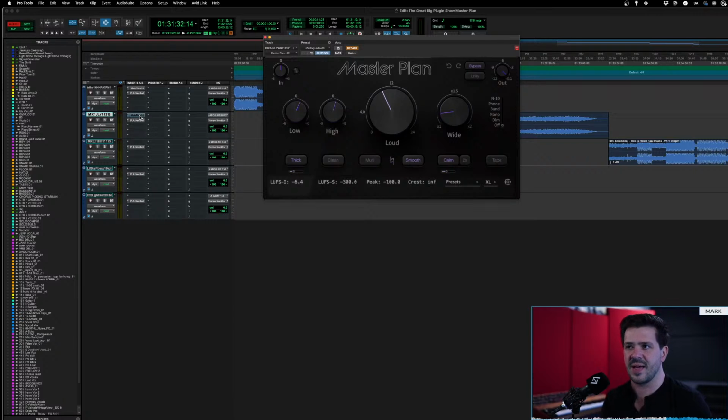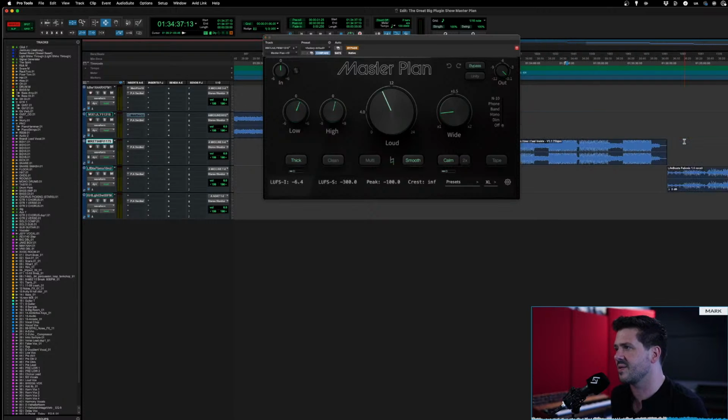But we decided to try doing a master, and I was like, hey, I just got this thing from a friend of mine, let's try it out. And we put this on there, and we did some other stuff. We didn't do the whole, like, I didn't download my plugins onto a USB stick and bring them out and throw them in the street and all that. But we did use this as a final stage just to see what would happen. We replaced Pro L2, my limiter that I use most of the time. And we just played around, and we wound up coming out with a master that is probably going to be the release. And I was kind of surprised because I didn't know how it would work out. So that's just a little aside. I've already had some success with this plugin, which is cool.